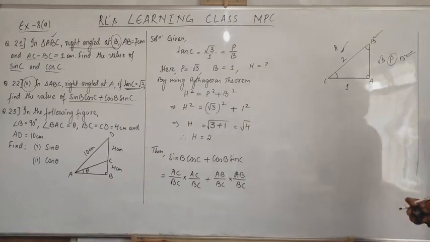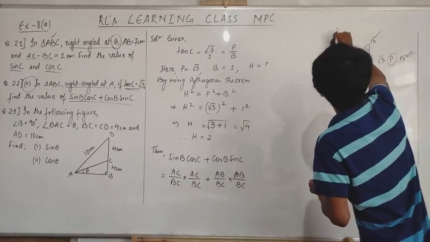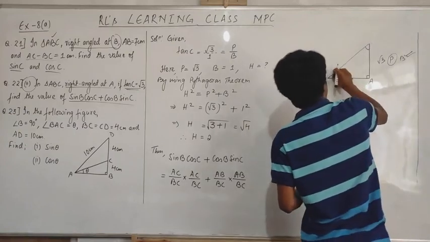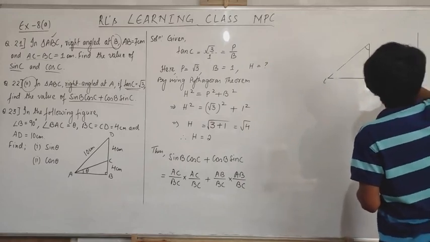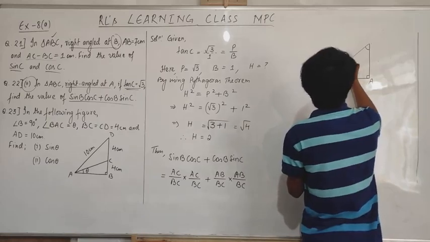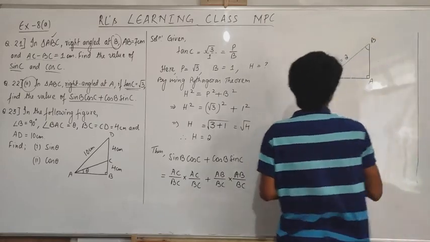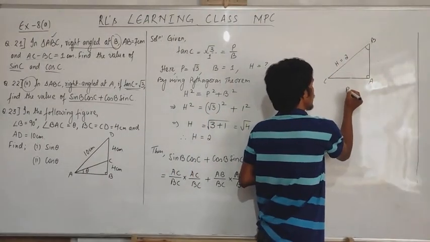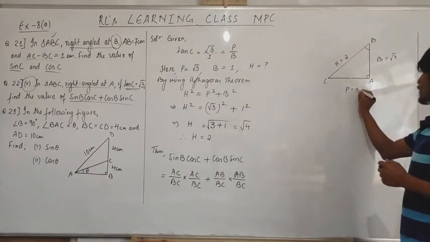Or maybe it's very confusing for you. Okay, I'll draw it separately so that it won't be confusing for you. Okay, this will be the hypotenuse. This we cannot change. Hypotenuse is equal to 2, and this will be B. Now, in this triangle, we'll take only with respect to angle B, and this will be the perpendicular, and this will be the base. Now, here AB is equal to √3, and here perpendicular will be 1.